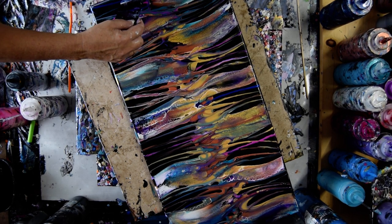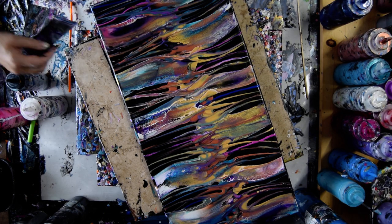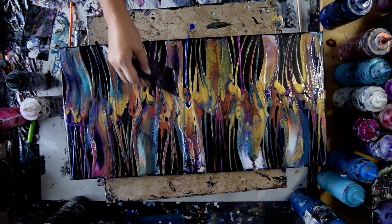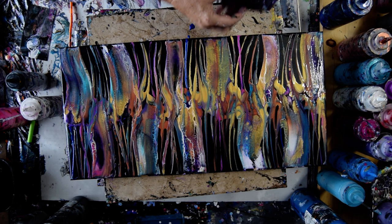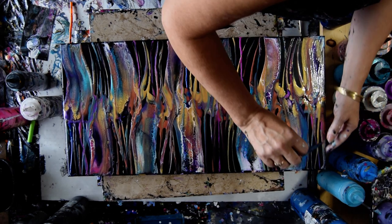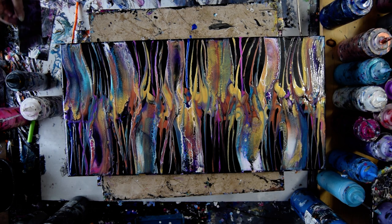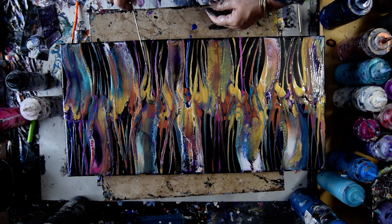I do want to steal a little bit of paint — I want some copper. And that, as they say, is that pretty well. I could go through and match up all the lines on the edges but I don't think I need to, and I really like that, and I think that's something anybody can do — just going back and forth. You definitely don't have to steal paint or ruin your design; you can dip the card. I can just steal the tiniest little amount of paint. You could also take a skewer and put spirals in, but I'm not going to do that because I like what I've got.